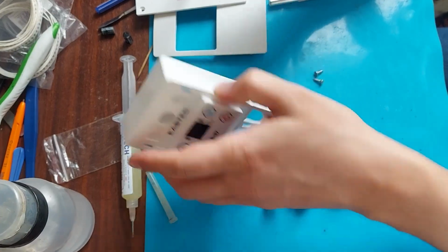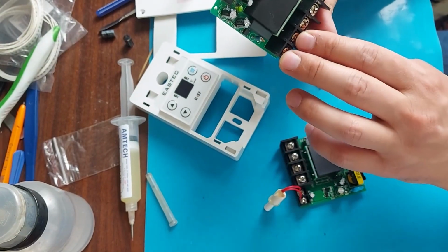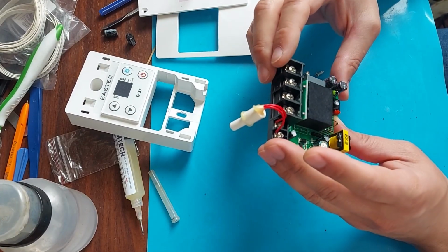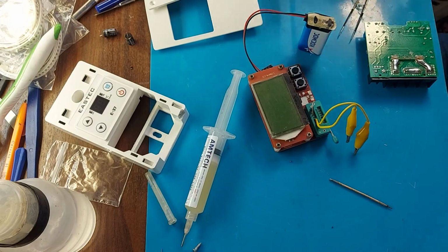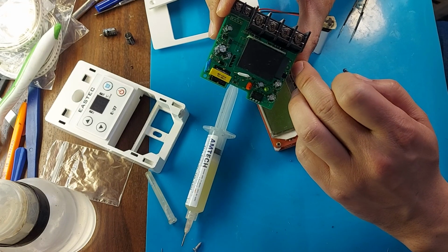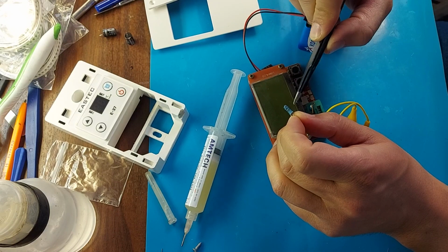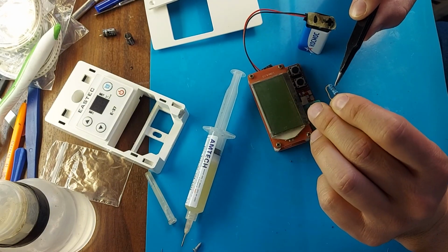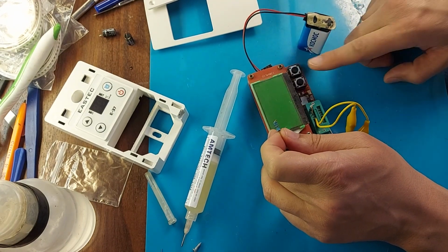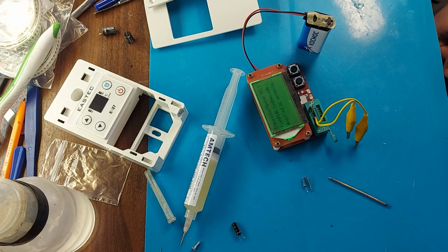Then I connected the display to the working board and it worked, which means that the problem is in the main board and not in the display. This means there is still some element that is not working. I unsoldered the resistor marked R20. It is located in this place to which I am pointing. The marking on the resistor is 5-band. And on the reverse side I found a defect on it. Perhaps it is faulty. I also unsoldered one from a working device and we will now compare them.